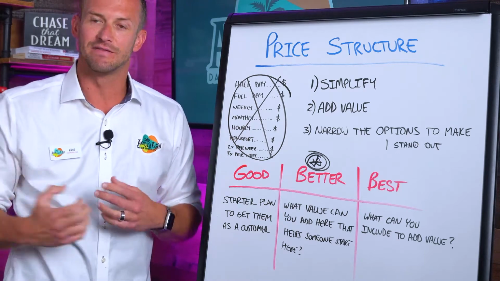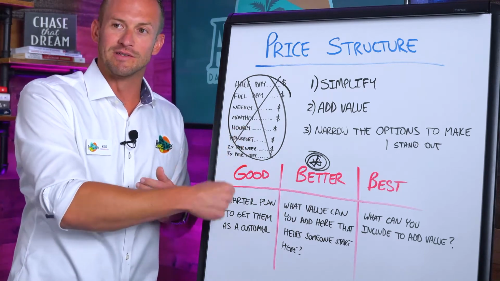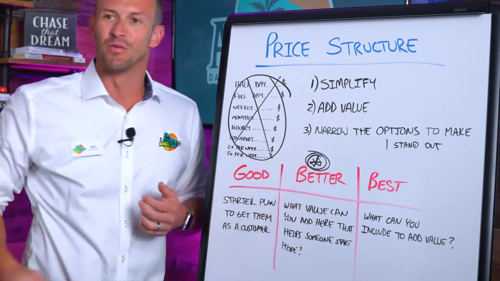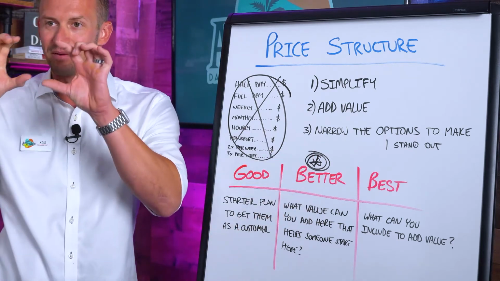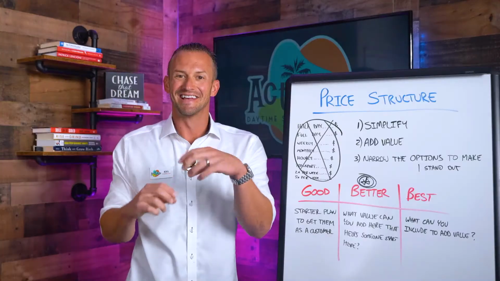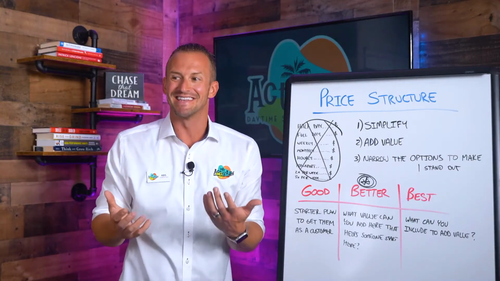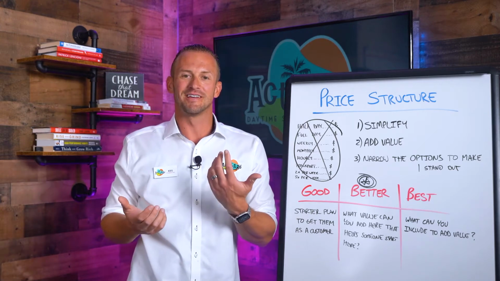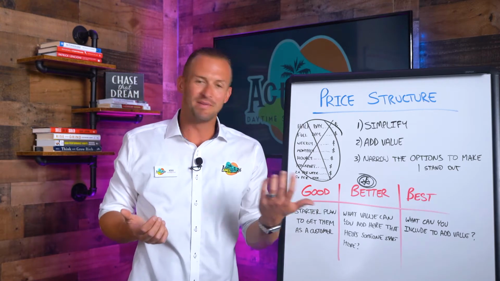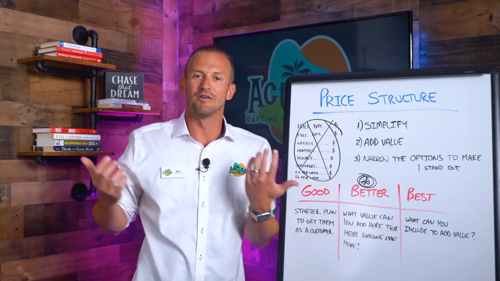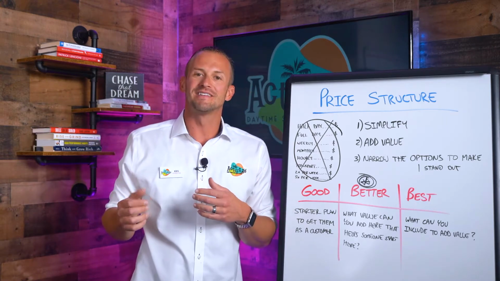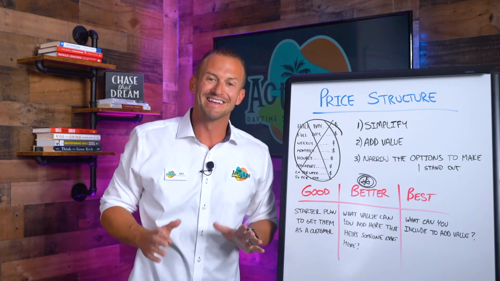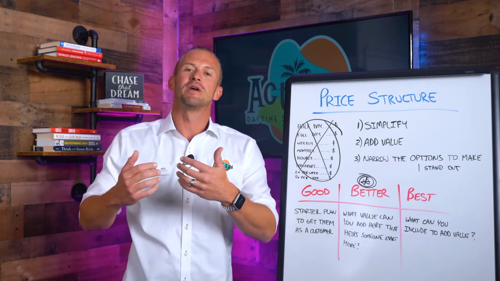It wouldn't make sense if I had a good that was an hourly plan, a better that was a daily plan, and a best that was a weekly or monthly plan, because if I compare simply the prices, the good is going to look really good. It's 15 bucks an hour, and the better might be 100 bucks a day, and the best might be, I don't know, 500 bucks a week, and all of a sudden the good plan looks really, really good because it's 15 bucks an hour, and that's just the way we perceive it, right?